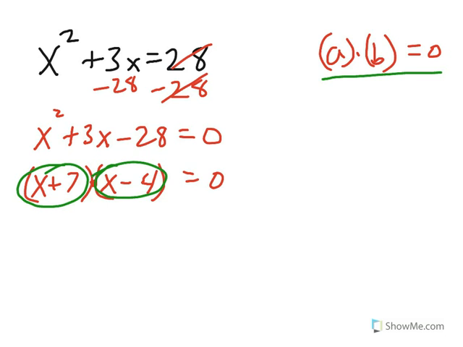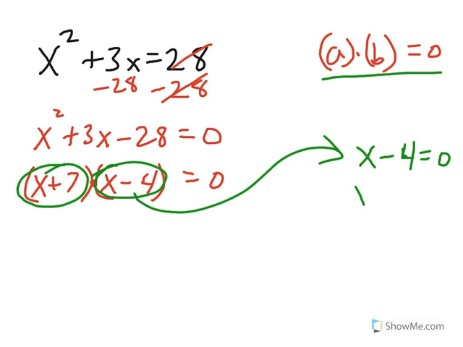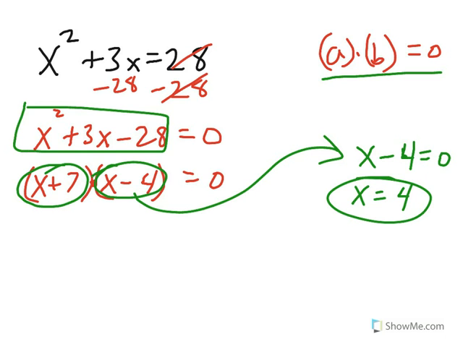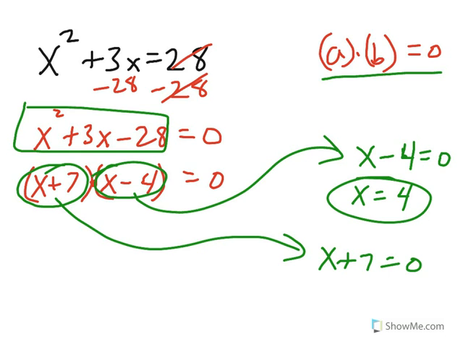There's actually 2 answers to this equation. So let's take this one right here. This quantity is x minus 4. I don't know what that number is, but in order for it to equal 0, x would have to be positive 4. Okay. Now if I put positive 4 into my original equation, I'm going to get 0 for an answer. We'll try with this one over here. X plus 7 equals 0. In order for this to work, x has to equal negative 7.